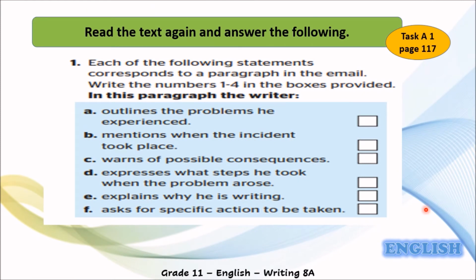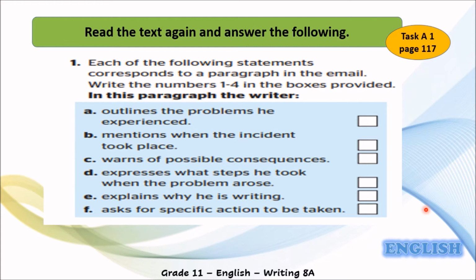Let's move on now to task A1, page 117. Read the text again and answer the following. Each of the following statements corresponds to a paragraph in the email. Write the numbers from 1 to 4 in the boxes provided. In this paragraph, the writer... So here you can go back to the previous slide and find out in which paragraph the statement is mentioned.